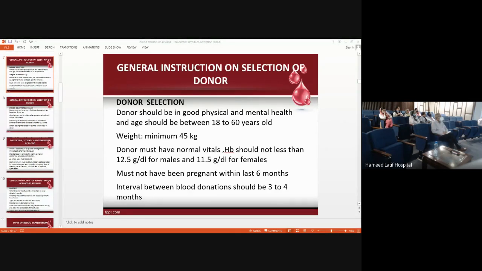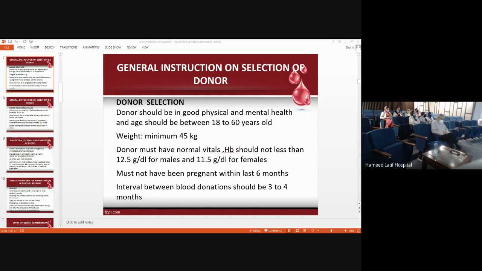Indications for platelet transfusion are platelet count less than 50 into 10 to the power 9 per liter in an acutely bleeding patient during pregnancy. For acute DIC, maintain platelet count above 20 into 10 to the power 9 per liter even in the absence of bleeding. Other indications are chronic bone marrow failure, autoimmune thrombocytopenia, heparin-induced thrombocytopenia, thrombotic thrombocytopenic purpura.